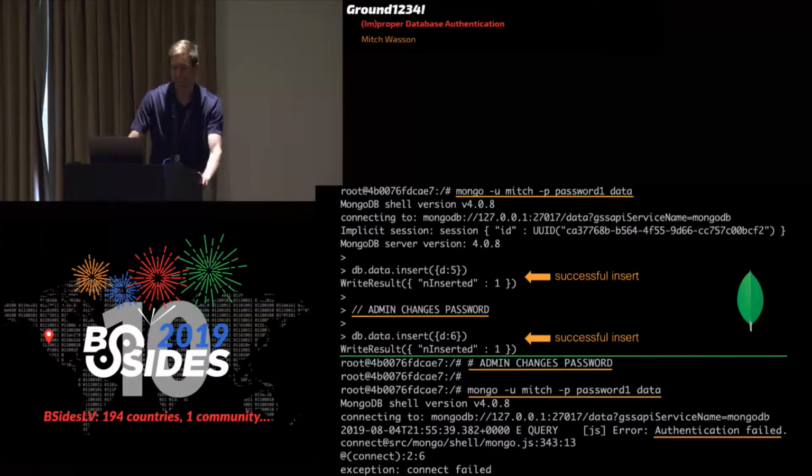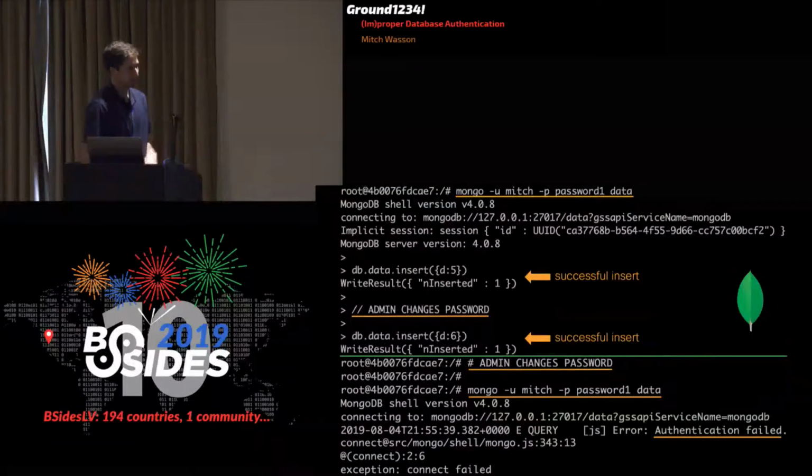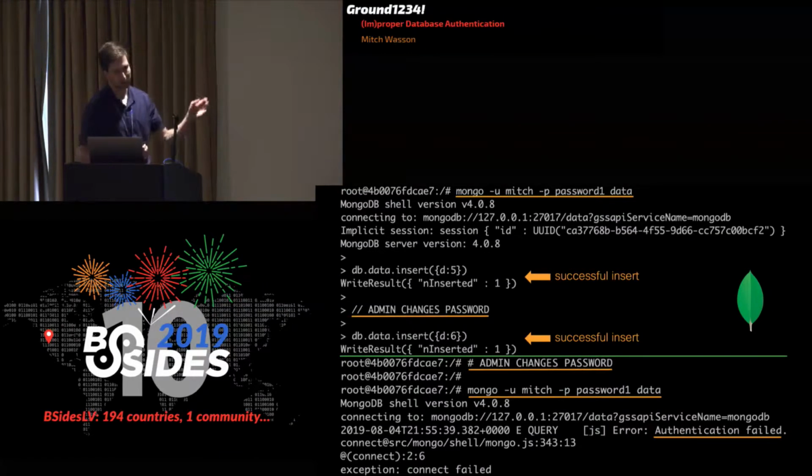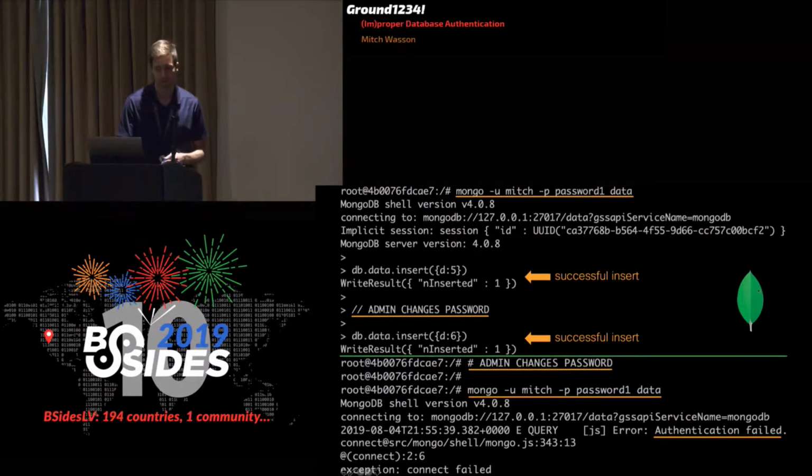All right, so this will be the format for the demo slides. Here we have 2 terminals, one on top, one on bottom. They're both user terminals for MongoDB in this case. So I got their little logo here. The top one, we log in to a Mongo shell. And Mitch is a read-write user on the database. That's the pattern I'm using in most of these.